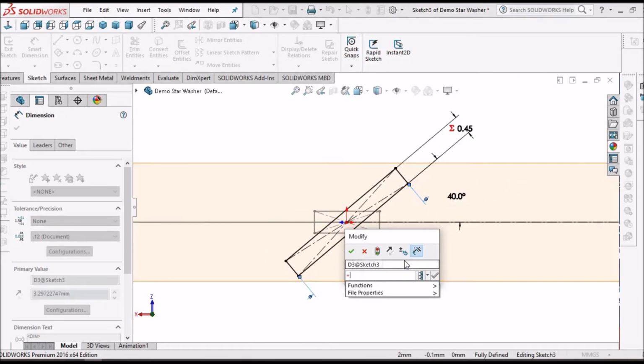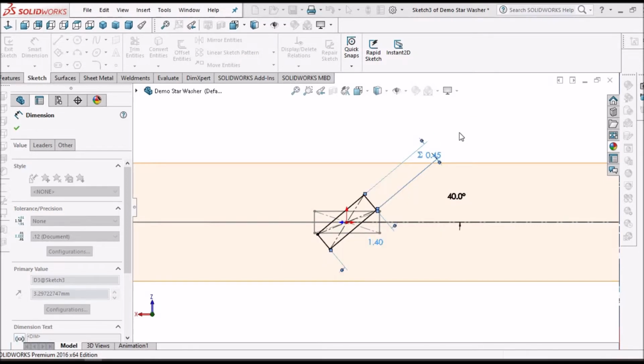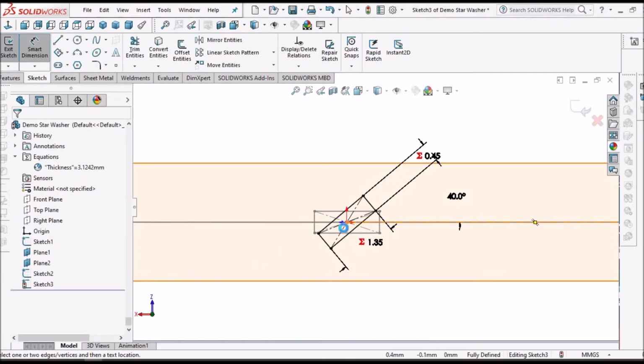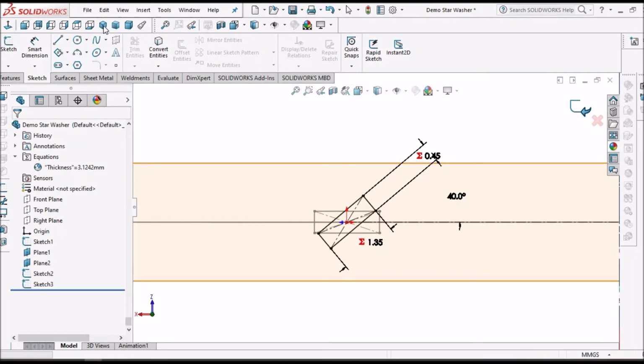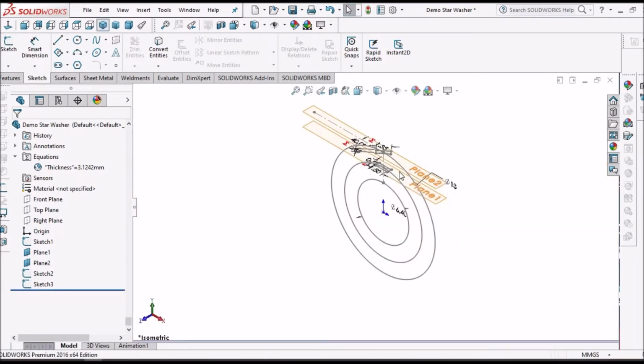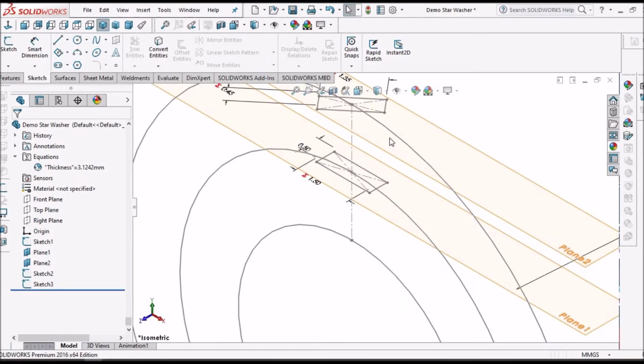Here equal, and select this dimension, that is D2 of sketch 3, star 3, that is 3 times. So this rectangle is slightly smaller than the previous rectangle. So here we have 2 rectangles.